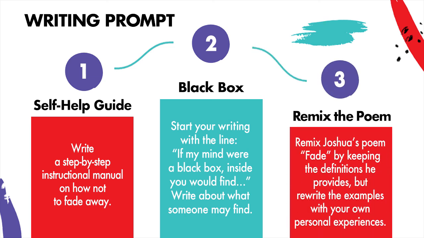3, I want you to go back and reread the poem Fade. Keep the definitions that Joshua Bennett provides, but rewrite the examples in his poem with your own experience. So if you swapped out the examples that Joshua Bennett provided with your own memories and experiences, what would that poem now look like?